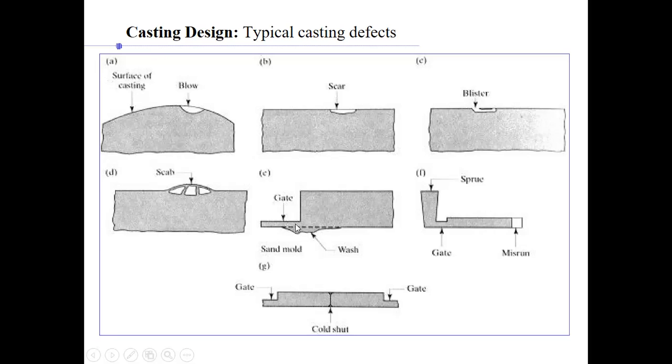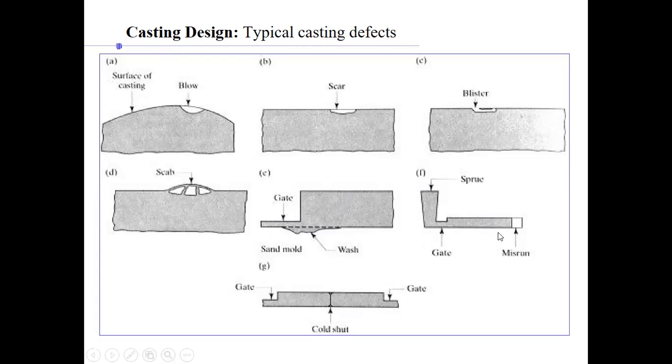Gate, I'm sorry, what do you call the washing of the molding sand because of higher velocity through the gate, right? When the molten metal is flowing, the gate is supposed to provide a proper channel for the molten metal to flow into the mold cavity. But because of some reason, either the gating system is not good, the velocity of the molten metal increased, and therefore it leads to erosion of the sand, and the molten metal would flow into that part which is eroded. So you call it wash away of this sand mold.